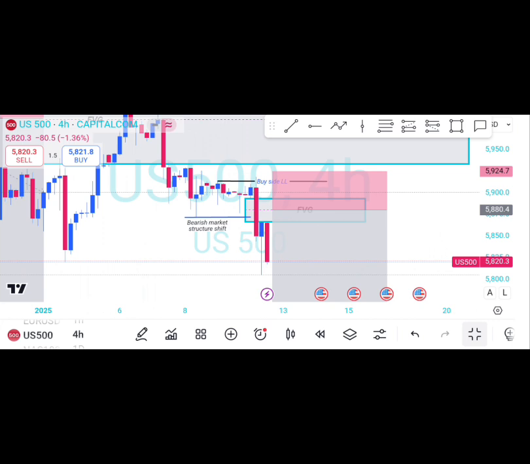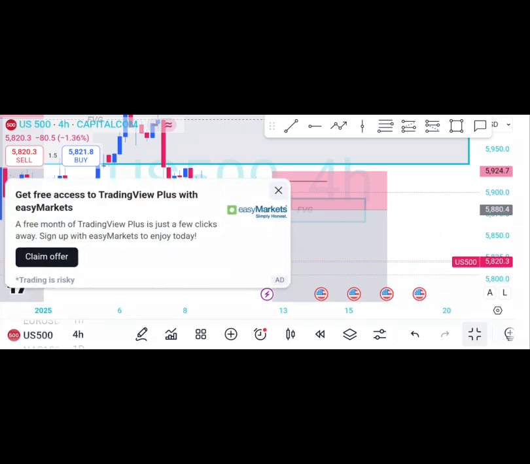And when I finally took that setup, I got a loss, poof, stop loss taken out, and price continued. Just imagine I had to wait a whole 2 weeks, which means I waited for nothing. So I decided to move away from support and resistance. Even though they work, just like supply and demand, it's the same thing.